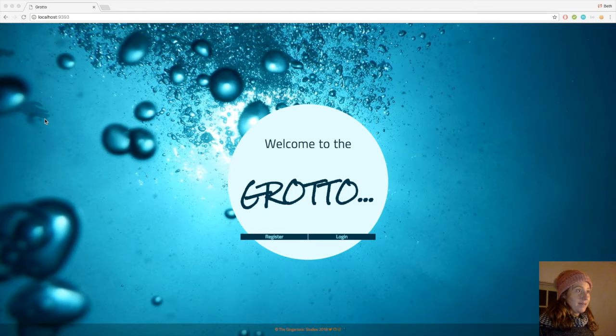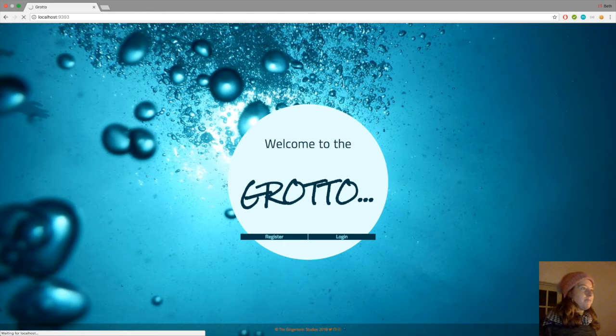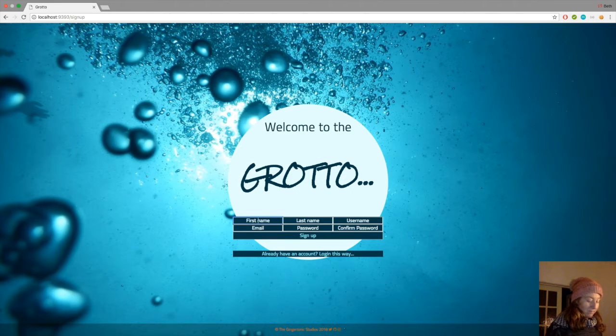So I'll just walk through the user story. We're saying that our user is a regular diver and they can come to GROTTO and they'll see this page and they can register a new account. So let's do that. Let's call them Beth, because that's my name. So Beth, and my surname is Schofield. My username is usually Ginger Tonic, but I've already made an account using that username, and I can't use it again. We're only allowed unique usernames. So I'll use Betty Letty.